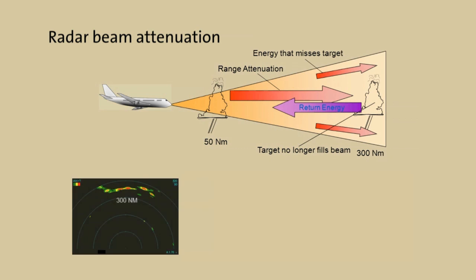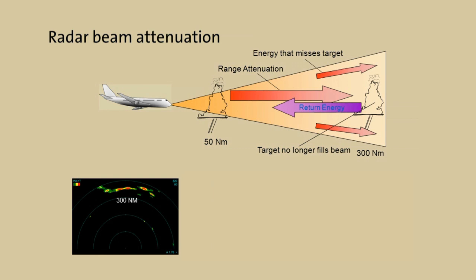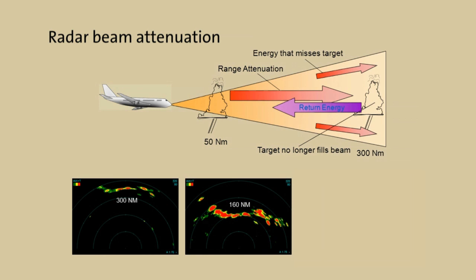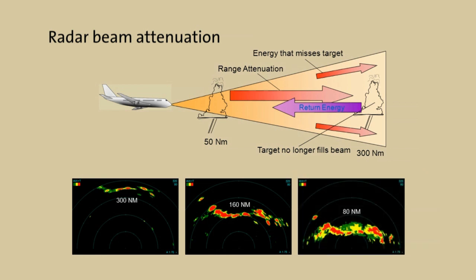In these pictures, note how the radar sees the line of cells at 300 nautical miles. As the cells approach the aircraft, attenuation is lessened, and more of the full extent of the storm becomes visible to the radar. What this means is that it is not unusual for storm cells to fill in as they approach the aircraft. In fact, due to features such as geographic weather correlation and automatic temperature-based gain, the radar now sees more of the actual extent of the storm than could be seen with older radars.